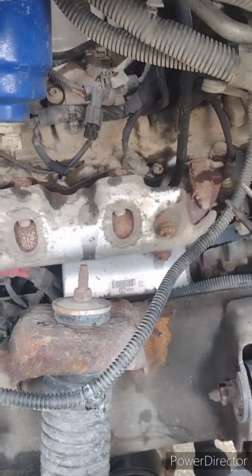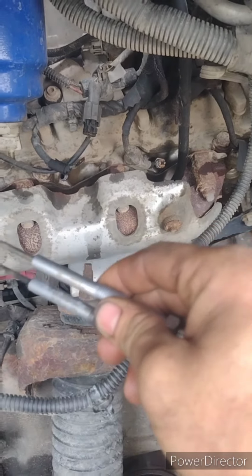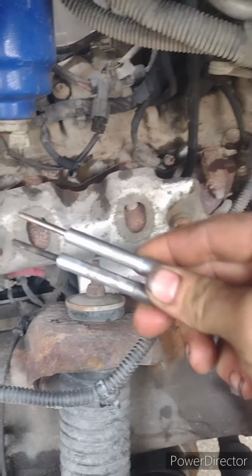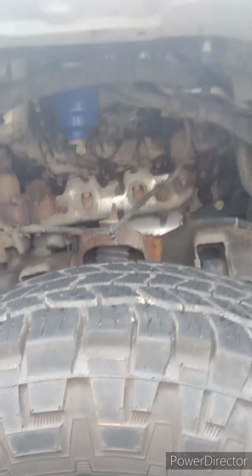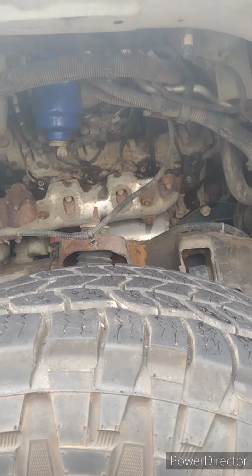Spray it some more, heat it up. A lot of times I can put 12 volt to them and get them to glow hot, and then I can break that carbon off of them. But make sure you guys take your time on these and don't just go in there and rip them apart. You'll have a hard time getting those plugs out. All right, let me know what you need.